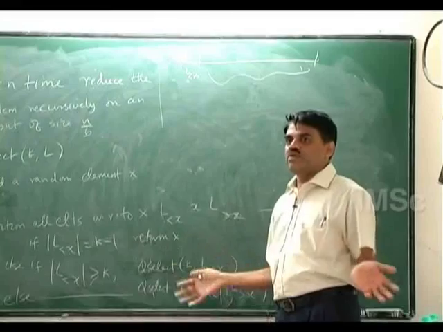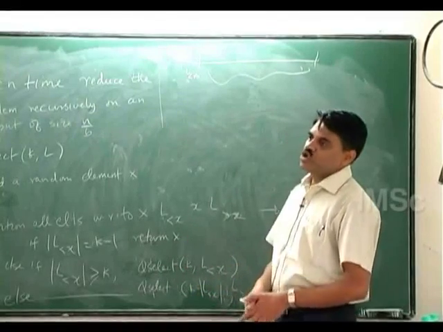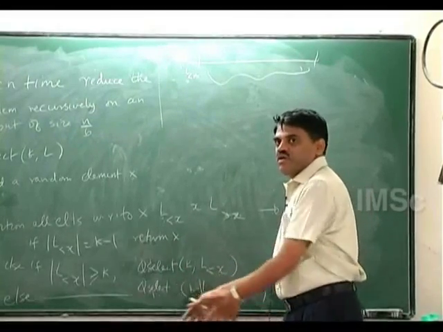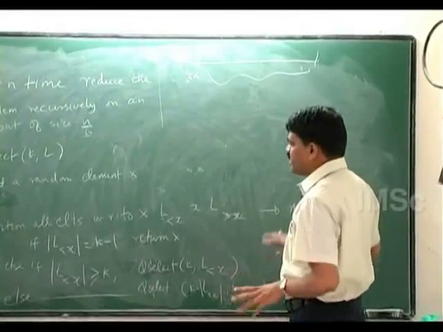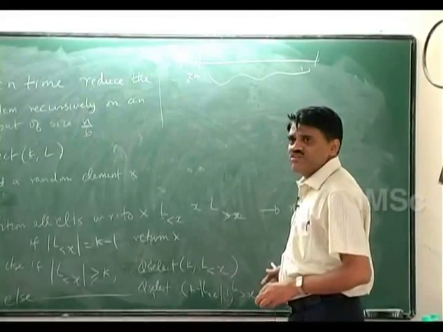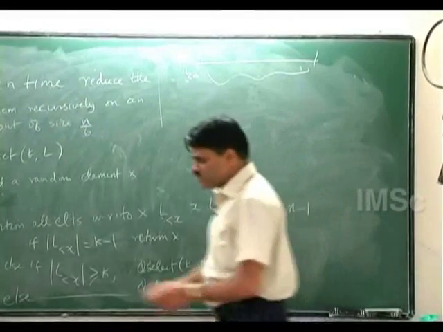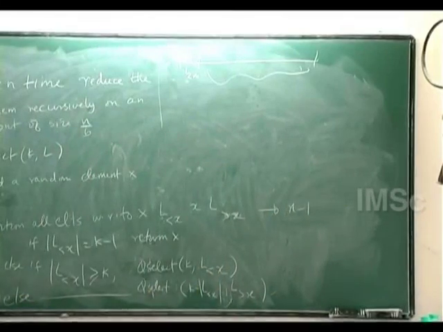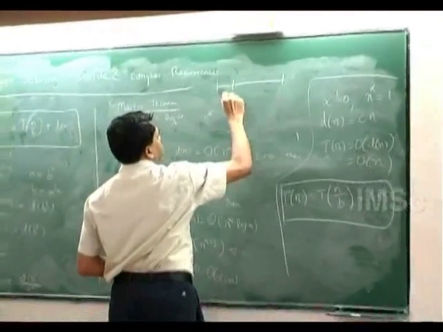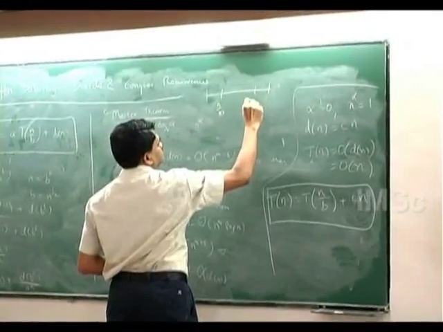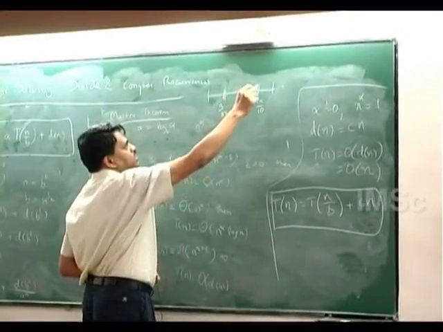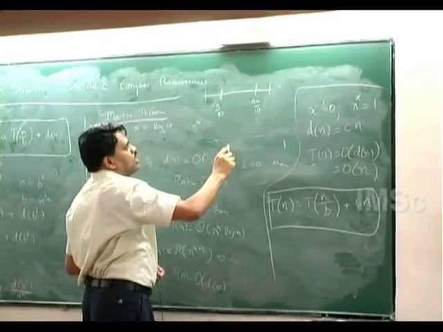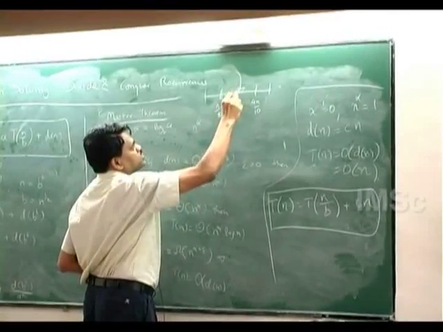It could be the smallest element. It could be the second smallest element. So I just end up throwing away one element, and everything else is there in my recursive problem. So this is not good enough, but it's not very hard to see that it works very well on average, because I'm just picking a random element. What is the chance that it is in this range? Let's say this is an element of rank n by 10, this is an element of rank 9n by 10, and I pick a random element. What is the probability that it's going to fall here?